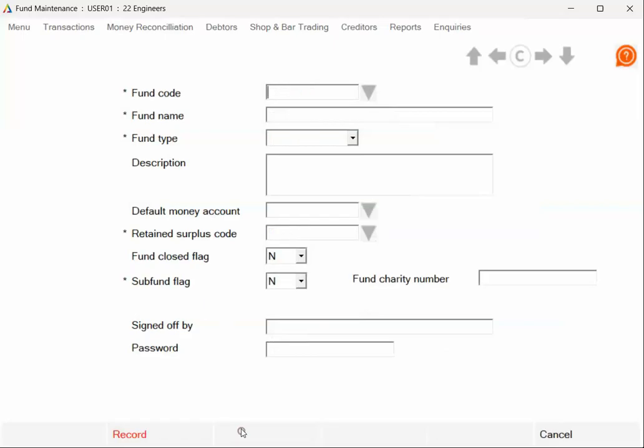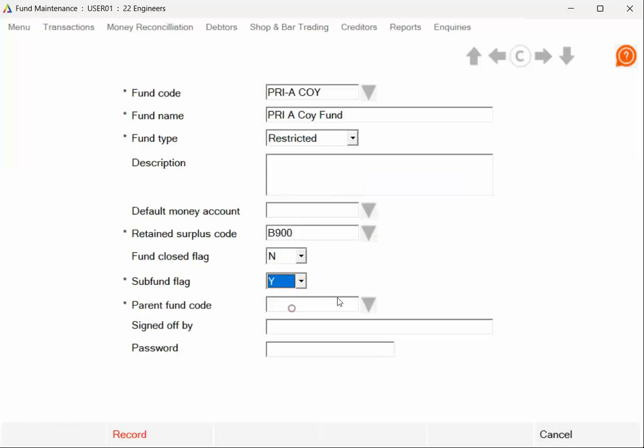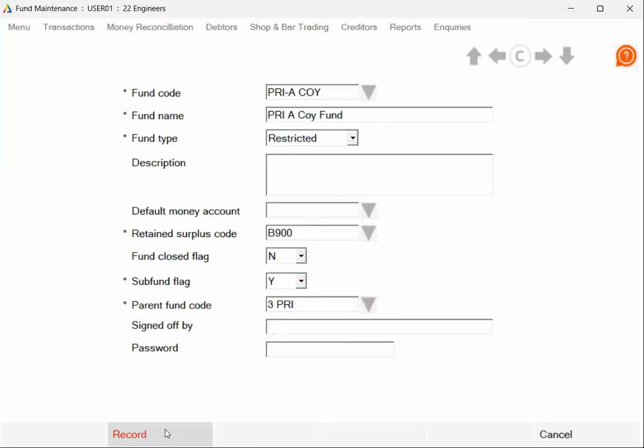And if we add one more, so this time this is going to belong to the PRI. So this time the parent fund is going to be the PRI. And record. So you just continue to do that till all your funds have been added.